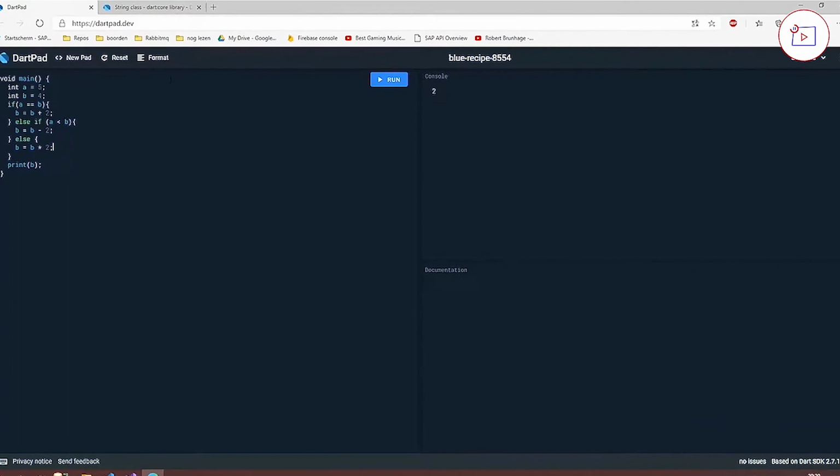Well, it's actually really easy to read, because it's going to say if a is equal to b, then b plus 2. If that's not the case, is a lower than b? If that's the case, b is b minus 2. If that's also not the case, then we're going to use b is b times 2.